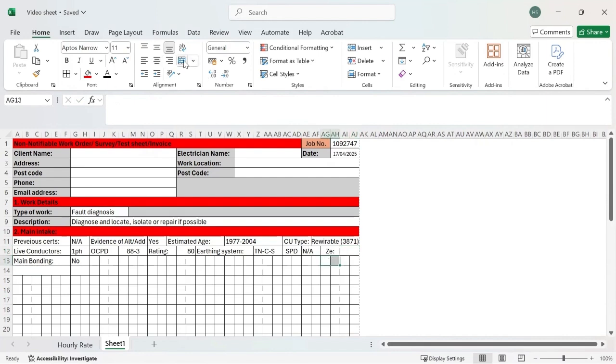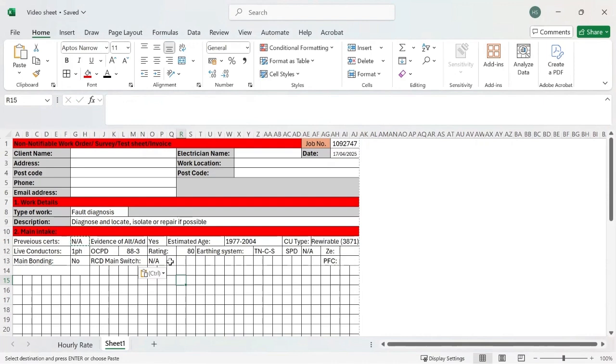Underneath it, let's put our PFC in there. All right, and we'll merge that box as well. So a good idea of our supply being safe or not. There's a good chance we could have an RCD main switch, couldn't we? I'm going to make it a bit bigger. So RCD main switch. Okay, that's going to be a yes, a no, or an NA again. So we'll copy that and we'll put that in there.